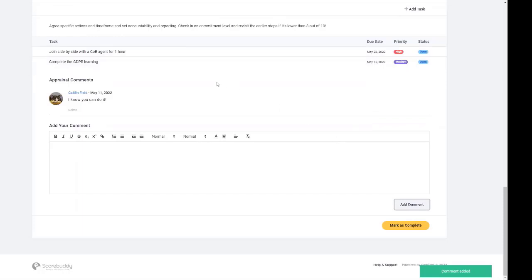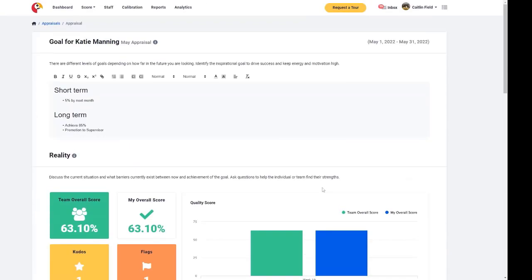So if we were having a side-by-side with the agent, we might invite them to add their own comments to it. So we might not want to mark it complete as yet. We're going to have Katie add in her own 2 cents.